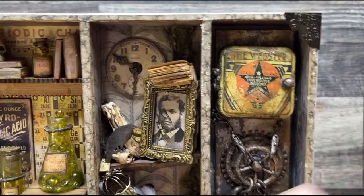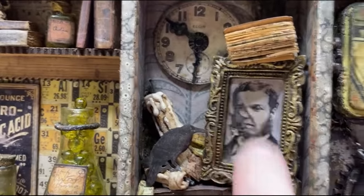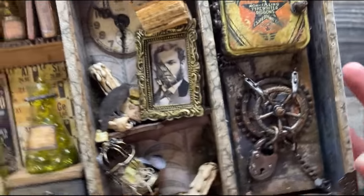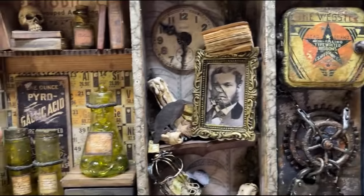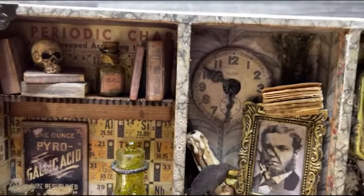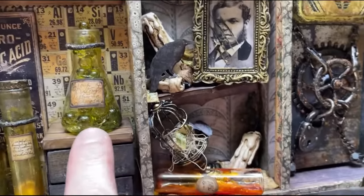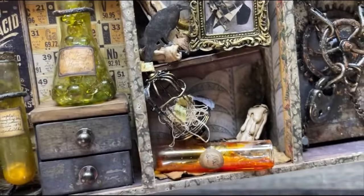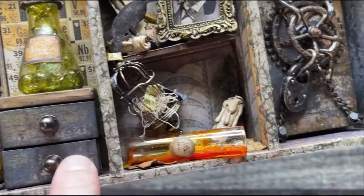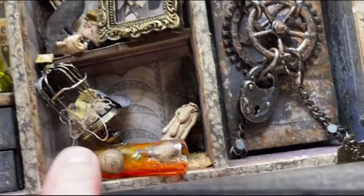I just think it's, look at the detail in what she did with the portrait, just kind of scratched through, just amazing. The lock chamber has a hidden surprise behind the little door. I'll show you that in just a second. So let's look at the details. You can see the use of those little books from the ephemera pack. Oh my gosh. You can see the laboratory, part of the everyday line, test tubes. You can see all of that wonderful curator. Look at the little dresser with the hitch fasteners on there. See the cage, how it can be bent and just gnarled around.